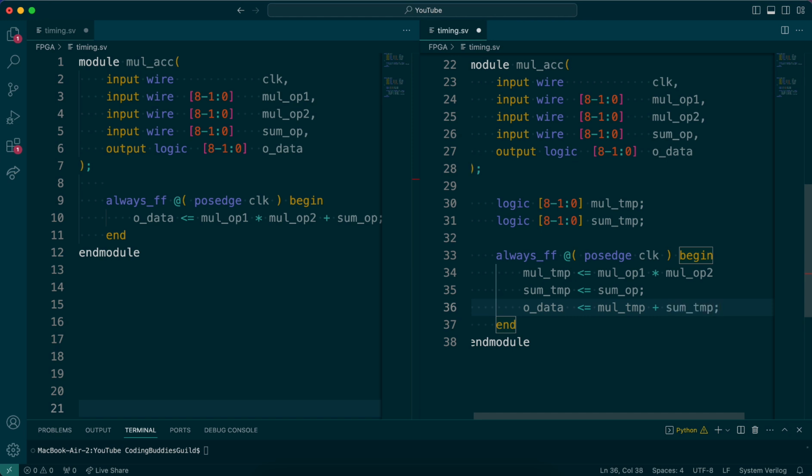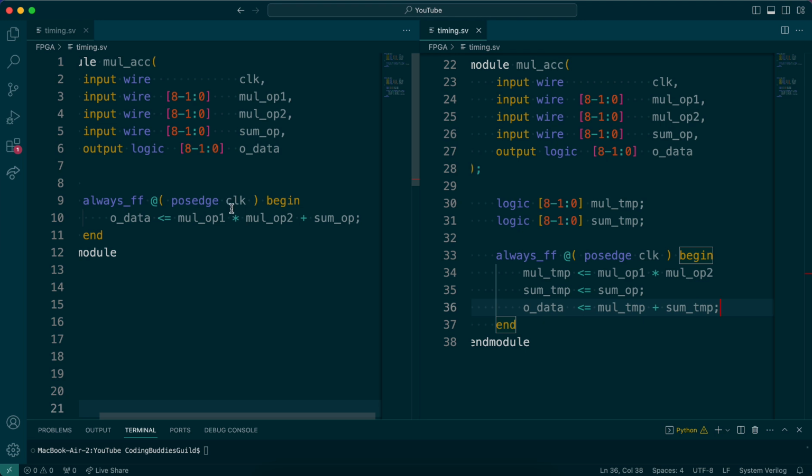Okay, so this is the same function. These two functions are identical. They do the same thing, and we're just optimizing it for timing. So what's happening here is, in the main code, at each clock we are doing a multiplication and an addition. So you need to stretch your clock so that it has enough time to do all these operations.